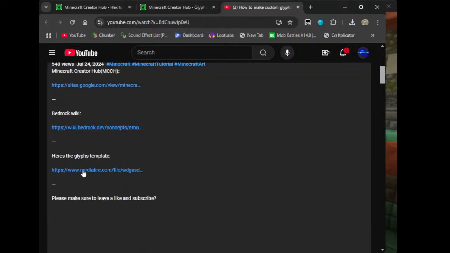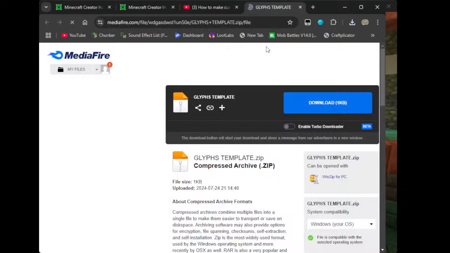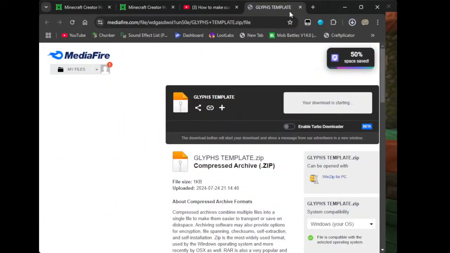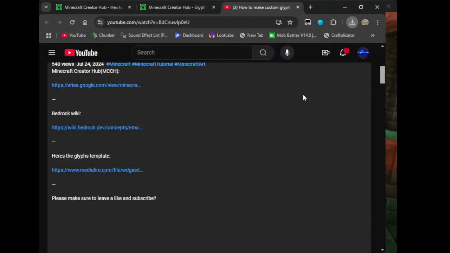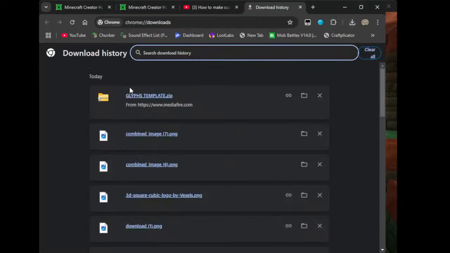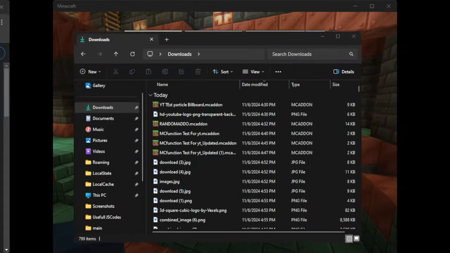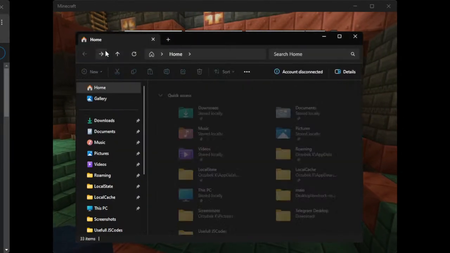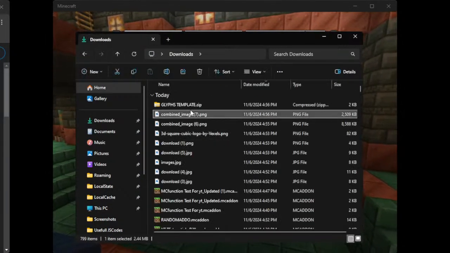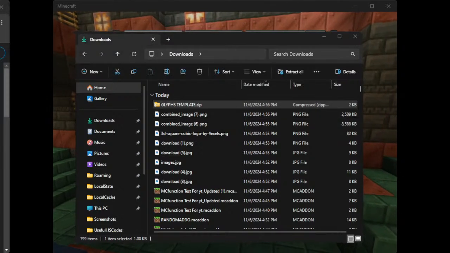Here it says glyphs template, so I'm going to download that. Boom, now I've got the template right here. Let me show it to you guys one more time. I've got the template.